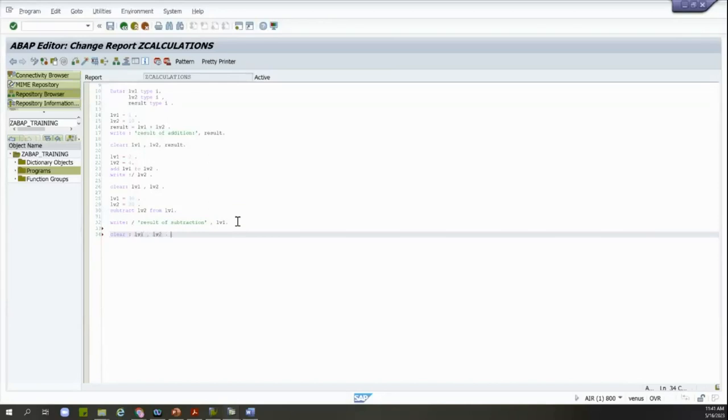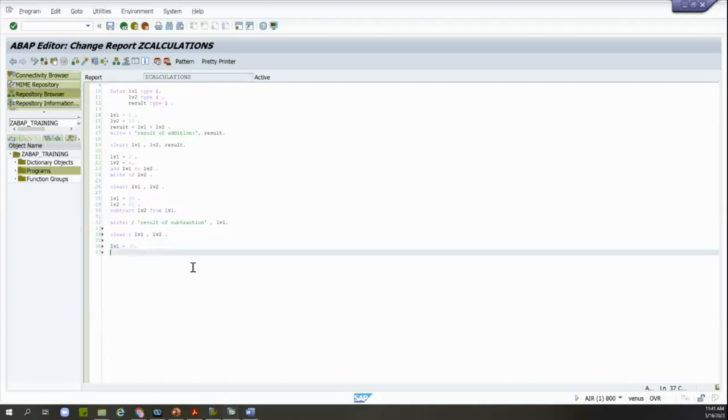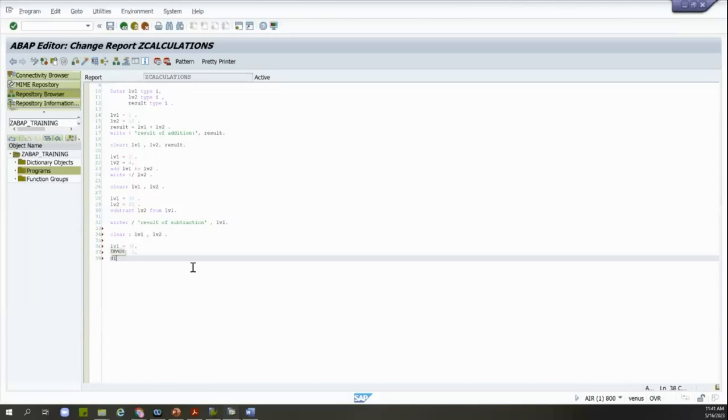Now, say for example, I will try to use this again for division. You can just see how it looks like: divide LV1 by LV2. Okay, that you can use, or you can use the symbol slash, backward slash, right? Say for example, if I give here LV1 equal to 30 and LV2 equals to 10, and I use divide LV1 by LV2, and we write the result.